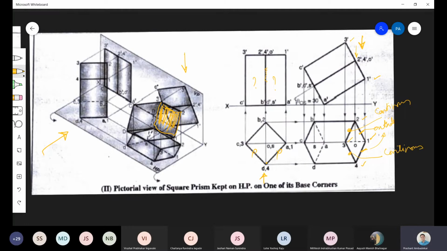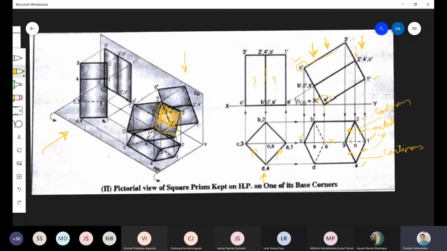Now come to the bottom surface, bottom of this. First we understand here. Now if you are viewing it from the top like this, only one point is visible, C dash. So this is visible, C dash. Is this point A visible? No, A is not visible because this line is coming when you are viewing it from the top. A is not visible. So this point is not visible.